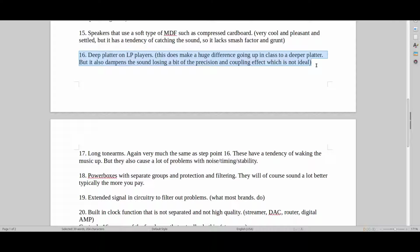See, what I keep hearing when I listen to other people's LP sound is again this safe, almost old type of LP sound, where you kind of park the music in this very safe zone where it doesn't react. And that's what happens when you have deep platters on LP players. It's forgiving, it's more smooth, it's more cool, and in a way it kind of sounds better, but you're kind of losing the precise coupling effects.